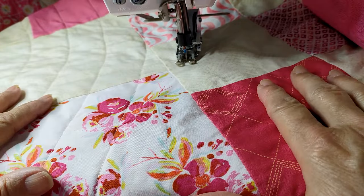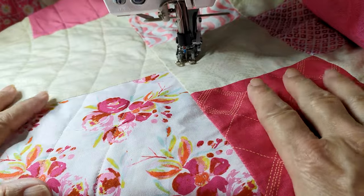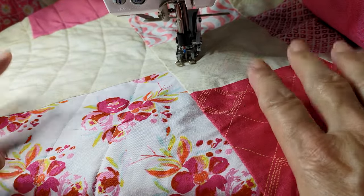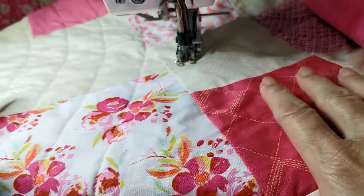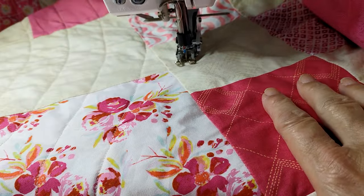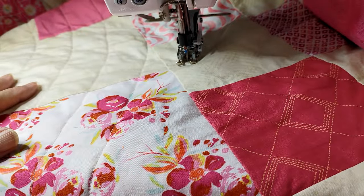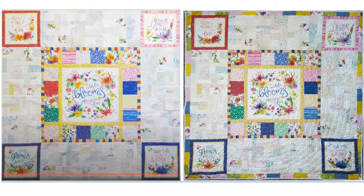I have about another 12 inches to go — about eight more rounds. Then I'll start finishing off the corners and I'll show you how that works. Then we'll get everything finished and it's going to be time to square the quilt up, trim it, and bind it. I'm absolutely thrilled with how this is coming out. This is the quilt back I'm working on today, and it was a little bit shorter around the edge by about three-ish inches, so I just took charm squares and made this border.